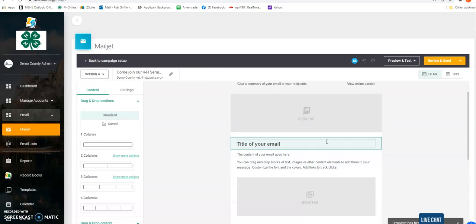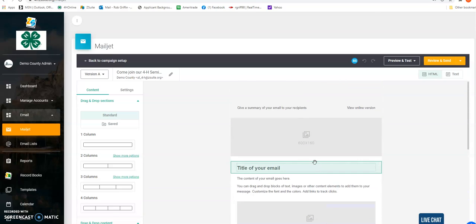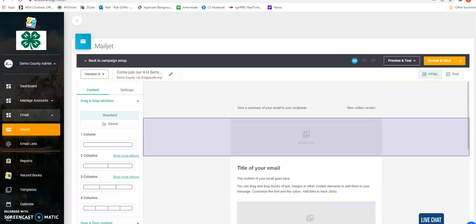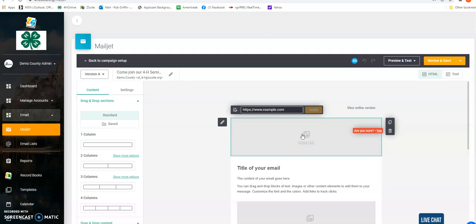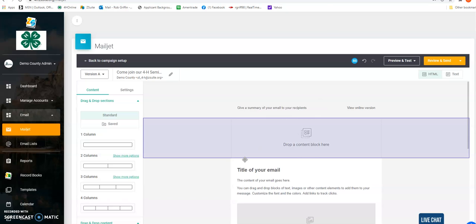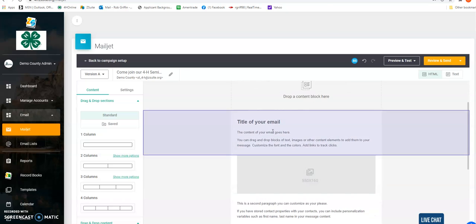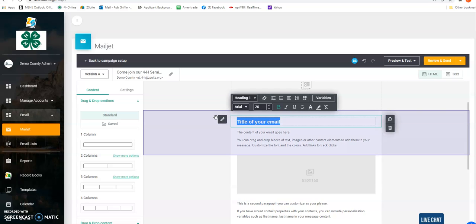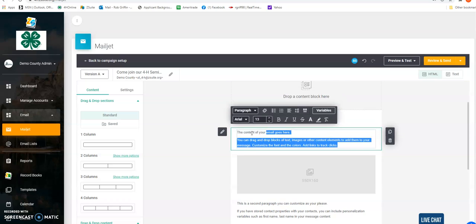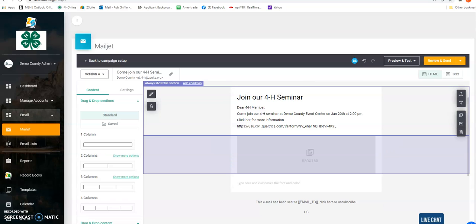And I can add images. I can add a PDF, whatever I need to do. But I don't need an image there. Just going to delete that field. And I can enter text here. Enter the text of your email.